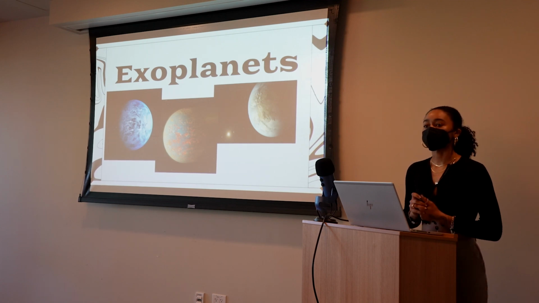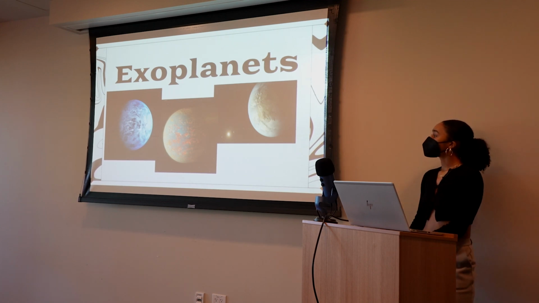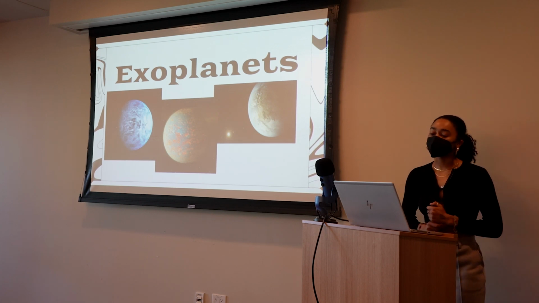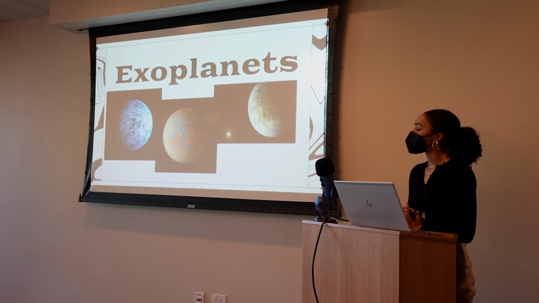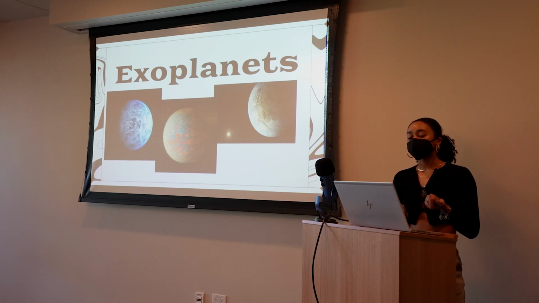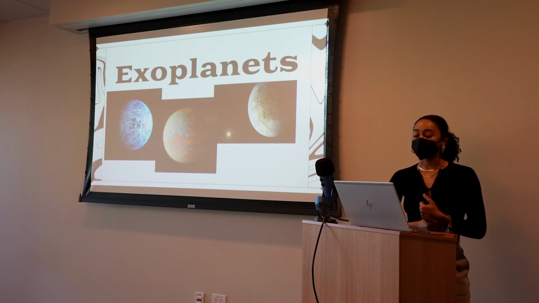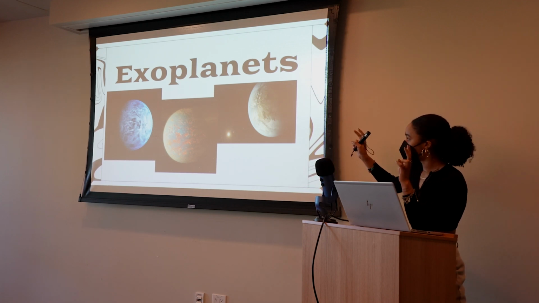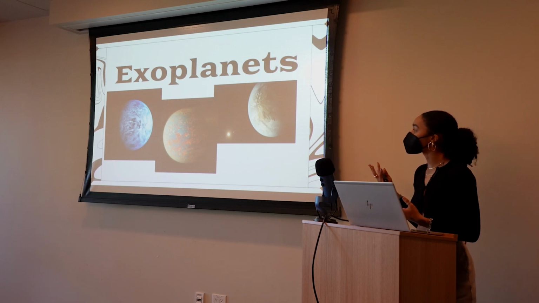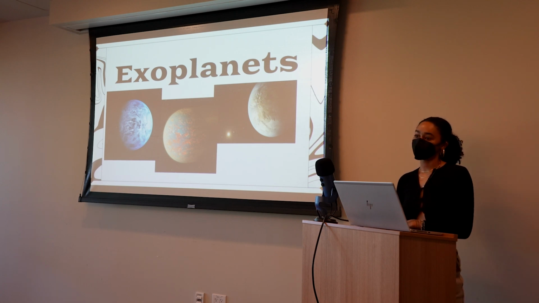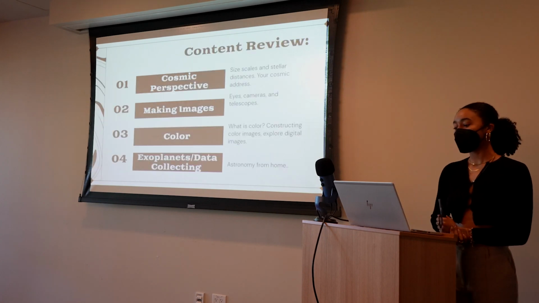Which brings us to exoplanets, which are planets orbiting stars that aren't the sun. And they're a huge source of interest because some of them are Earth-like, which means that they might have liquid water or atmospheres that have similar properties as our atmosphere. Like that one kind of looks like Earth, and that one kind of looks like it has an atmosphere. This one does not look like it would harbor life. So we're not going to look for life on planets like that.